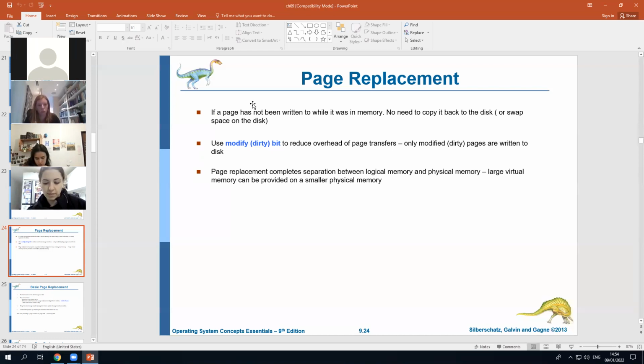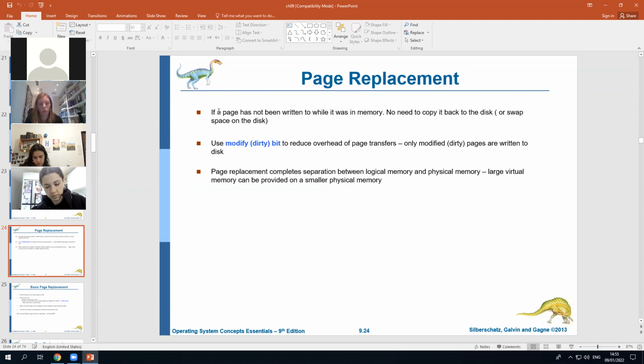Either there were changes in that code, or there weren't. If we changed the code that's in memory, then we need to copy it back to the swap space. But if we didn't change it at all, then we can just overwrite it. We can just mark it as free and let the next process write over that space.